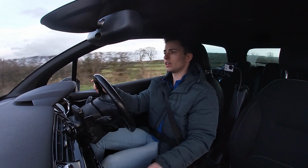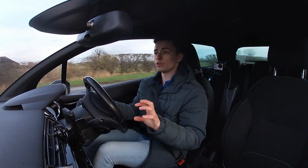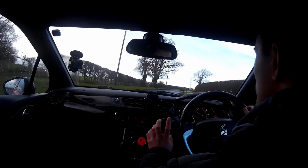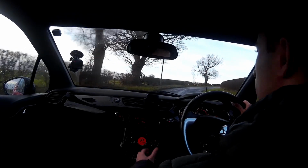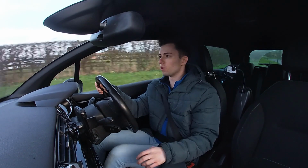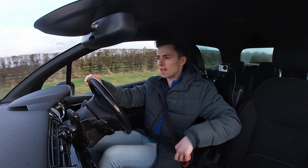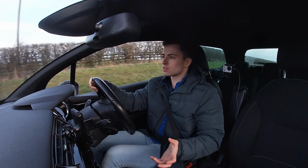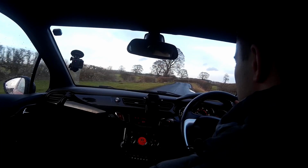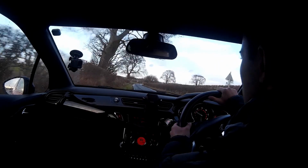I love the interior design, styling and layout of all of the controls and features, and there's a really good range of stuff in here. However, it is missing a couple of little things. Now, you've got this armrest between the seats, which you can fold down and put some stuff in the top of, but if you do that, it blocks you from accessing the handbrake. So it's something that you're probably just going to end up leaving folded all the way up. And it's just little things like that that don't seem quite as well thought out as you might expect.